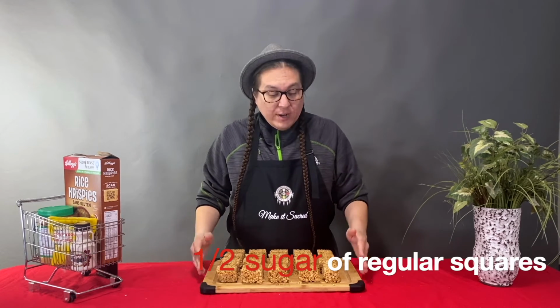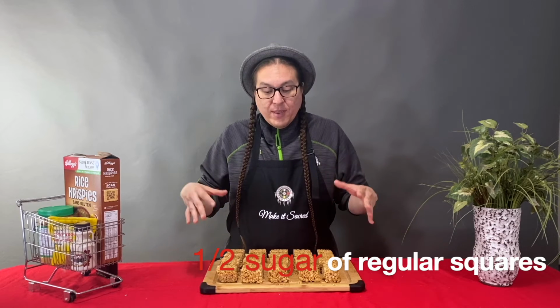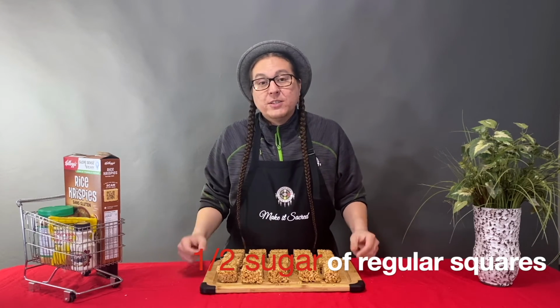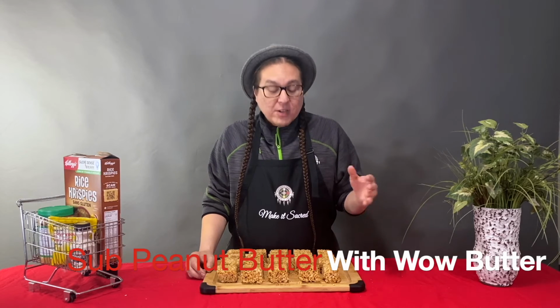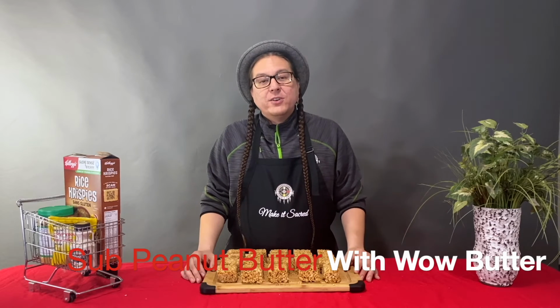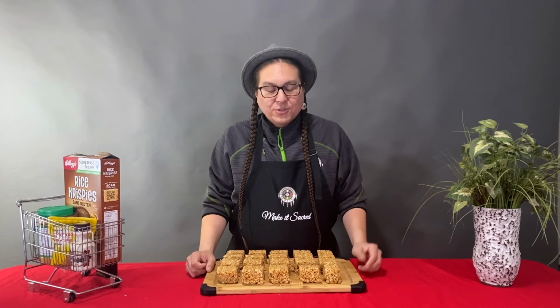Now because we've avoided the marshmallows, we actually come out of here with a Rice Krispie square that has half the sugar that a normal marshmallow Rice Krispie square has. And if you substitute your peanut butter for a wow butter, then you can have a treat that's safe for school. So try it out at home.